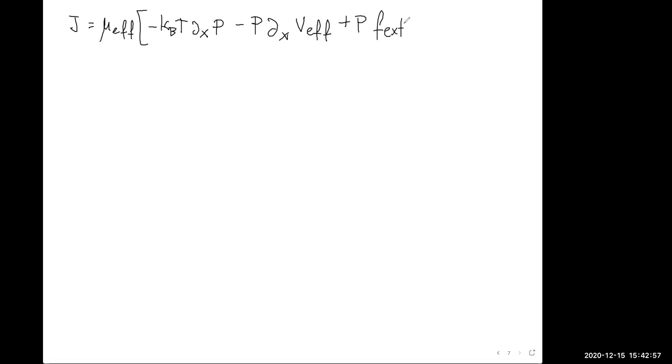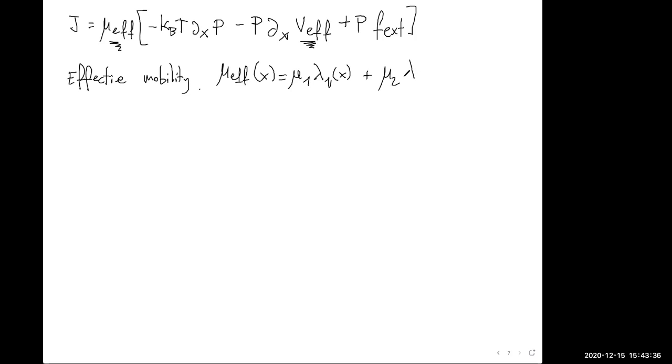So this is like a 1D diffusion with this mobility, this effective potential, and that's it. So there is like an effective potential describing this. Let me just give you the result so you can take a look. This effective mobility, mu effective of x, is the following: the mobility in the first potential times lambda 1 plus the mobility in the second potential times lambda 2. Okay, this is simple to understand.